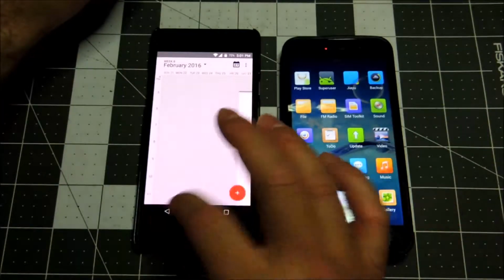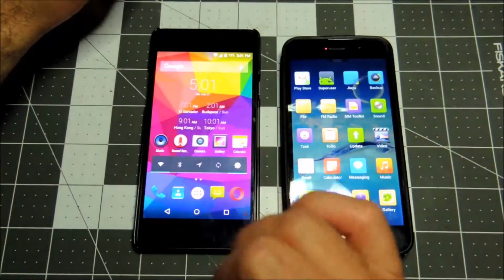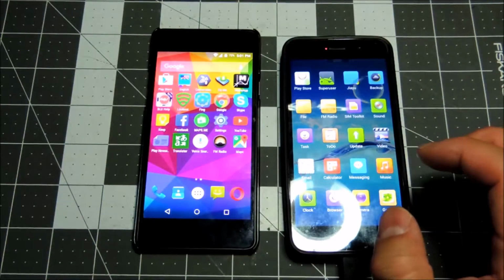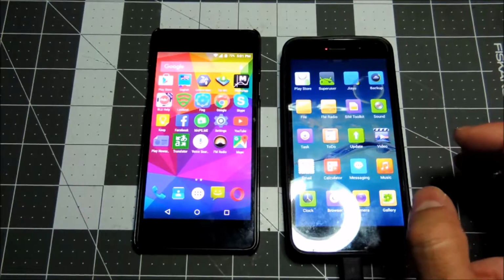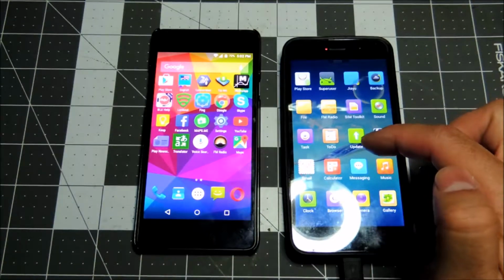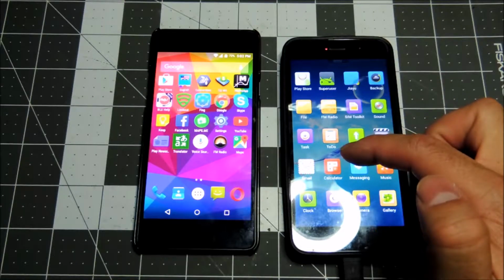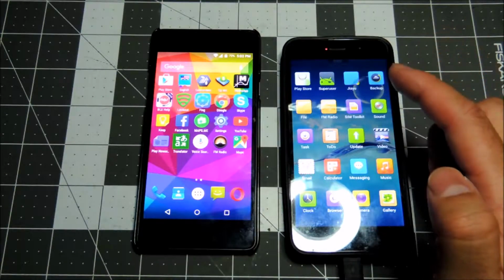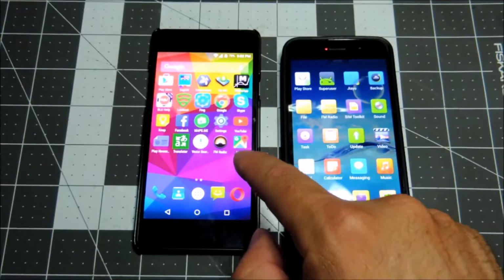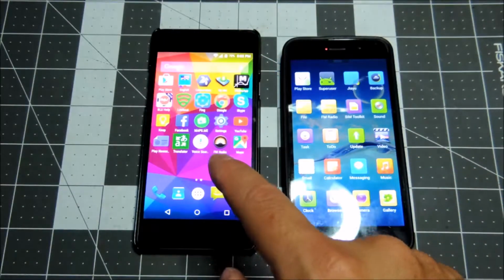So let me see here. Let's see what else I want to cover. Oh, I know. This one has 32, what was it, 2 gigs of RAM and 32 of storage. This one has 16 storage and 2 gigs of RAM.